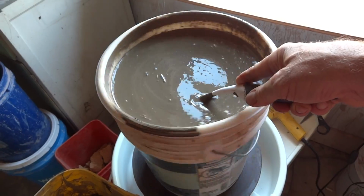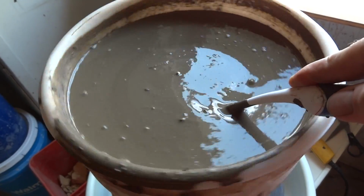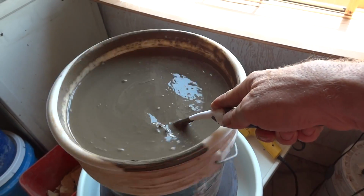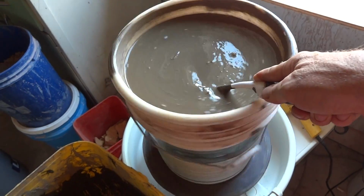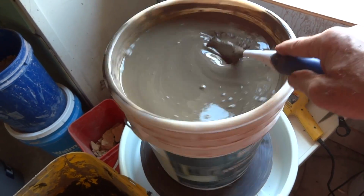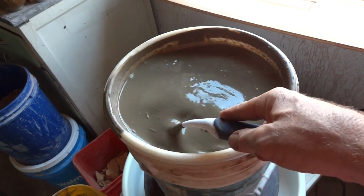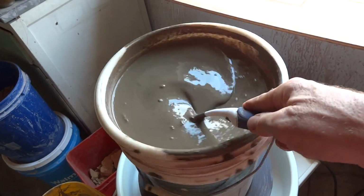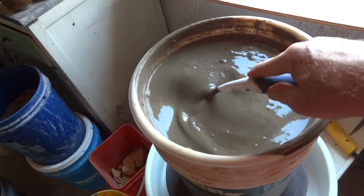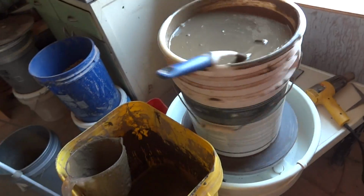Bearing in mind that this is a kind of slip. There's quite a lot of clay in this, as well as sticks and other bits and pieces and larger particle sizes of small stones, etc. But by and large it's pretty good for something that's just coming straight out of the field. In fact I was tempted just to dip the pot in it as it is and not even bother to screen it, and just let be what is. Who knows, I may even do that. Anyway, I'm just doing that right now.